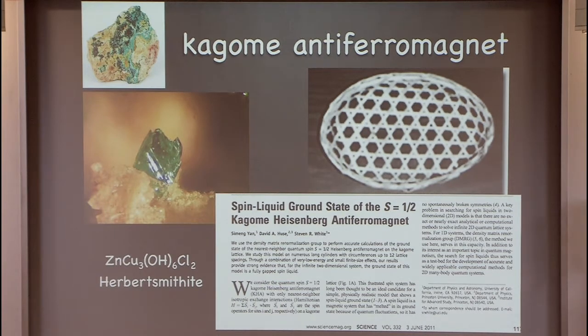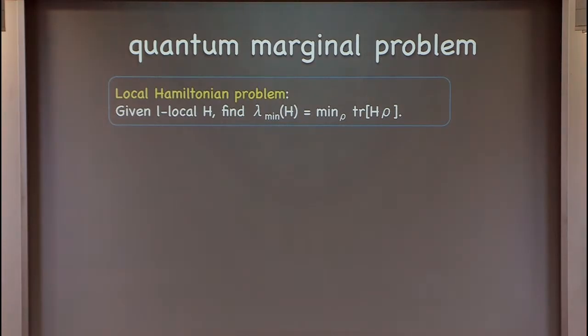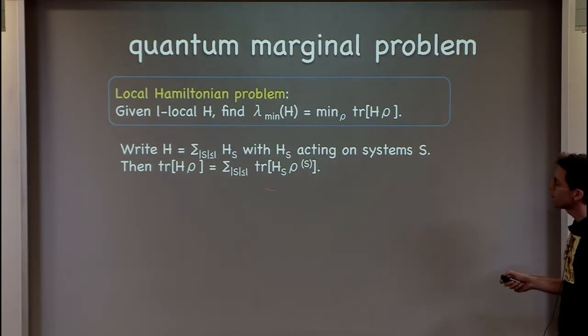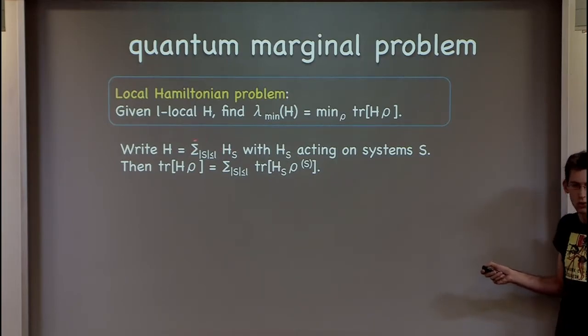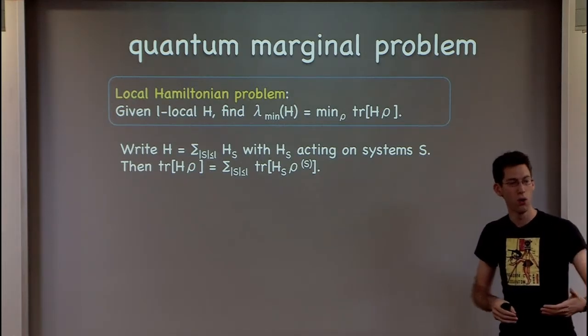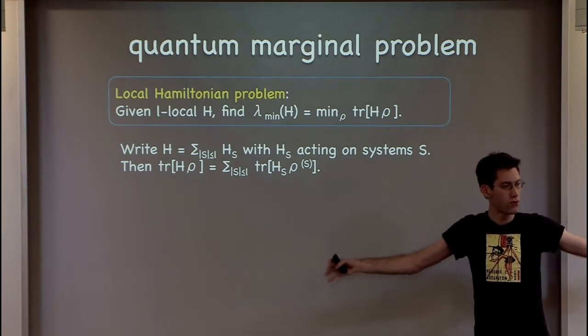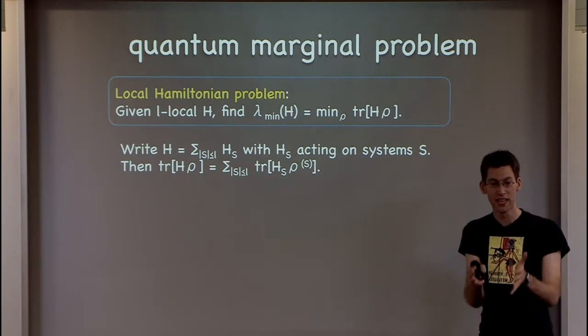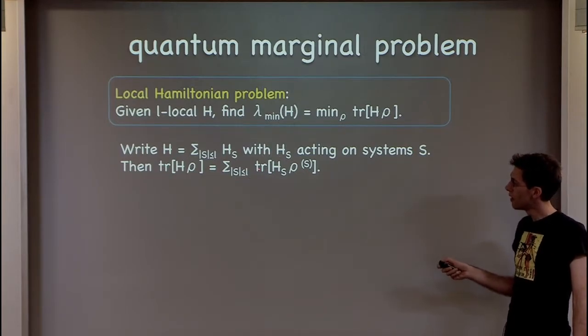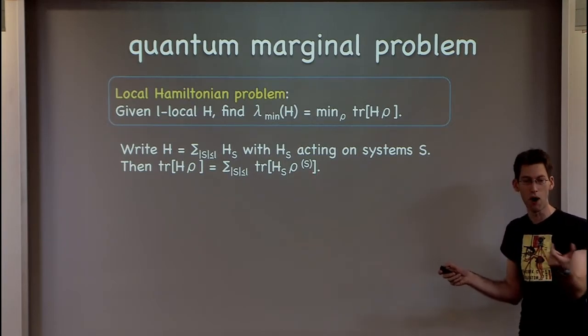And let me come back to theory land and talk about another way of viewing the problem. So I changed it from K local to L local. So suppose you have an L local Hamiltonian and you want to find the lowest energy. Then there's another way of thinking about it. You can write H as a sum over these local terms. So H sub S is some subset of size L. H sub S acts only on that subset. And that means that when you take trace of rho times H sub S, that won't depend on all of rho. That just depends on the marginal of rho on those particular sites. So let's call that marginal rho superscript S. So the energy of the system is this sum of the energies of each little marginal of rho with the appropriate Hamiltonian.